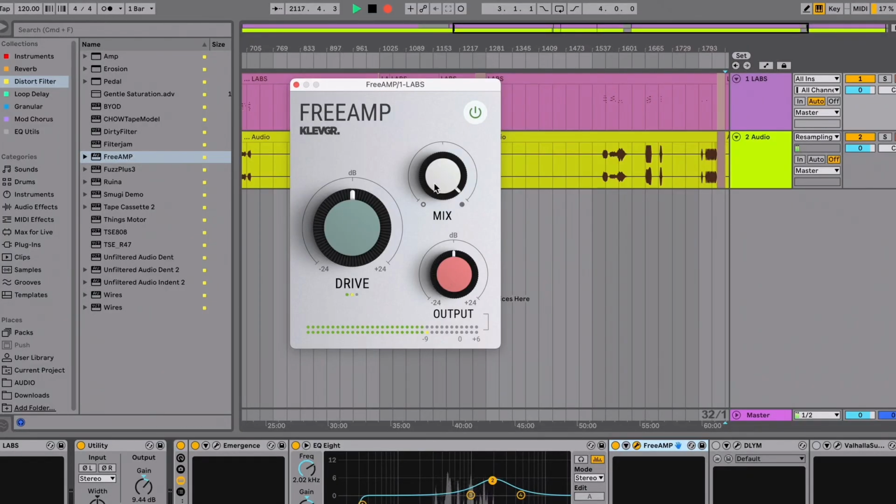So the next plugin I'm going to look at is called FreeAMP. It's from a company called Klevgrand. And this is a stripped down version of one of their plugins called ReAMP. And essentially what it offers you is tape saturation. But it's very nice, it's a lovely plugin, beautiful sound, and it's very versatile and quite easy to use. There are only 3 settings on it. So essentially there's a drive setting which takes up the saturation and starts to add a bit of distortion in.